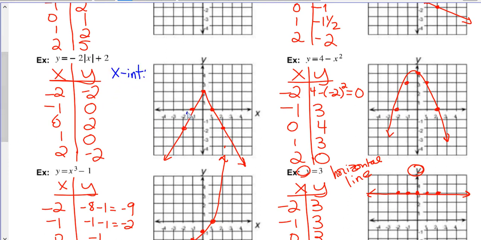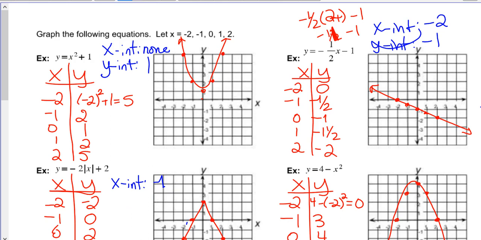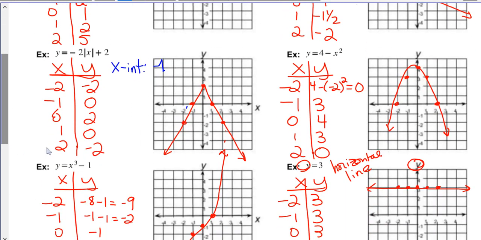All right, x-intercepts. Sometimes you'll have 2. Notice here it crosses 2 places, 1 here and 1 here. So I have negative 1 and 1. And for the y-intercept, I end up having this guy right here at 2, would be my y-intercept. Okay, -1 and 1. Y-intercept is at 2.